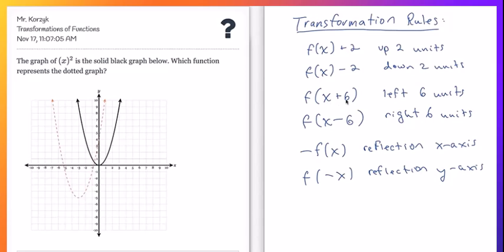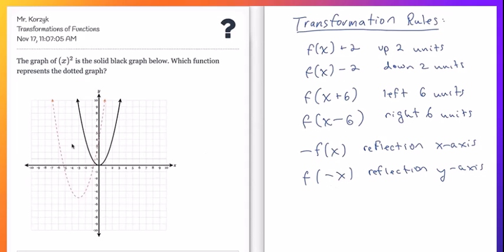So plus 6 actually doesn't move it to the right 6, it moves it the opposite way, which is left 6. Now x minus 6, instead of moving it left, actually moves it right. So we ought to remember to change the sign of what's inside in order to know which way it moves left and right. Now, if we negate a function outside, it will take the y values and negate them, and that would make them all negative, and it would reflect it over the x-axis.